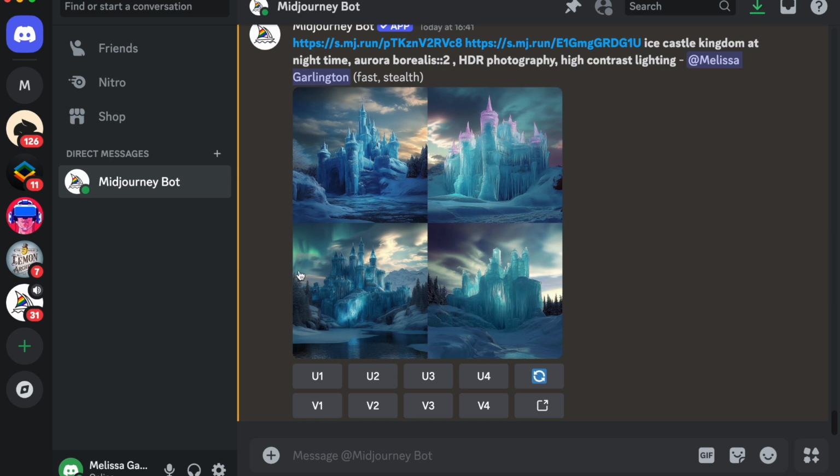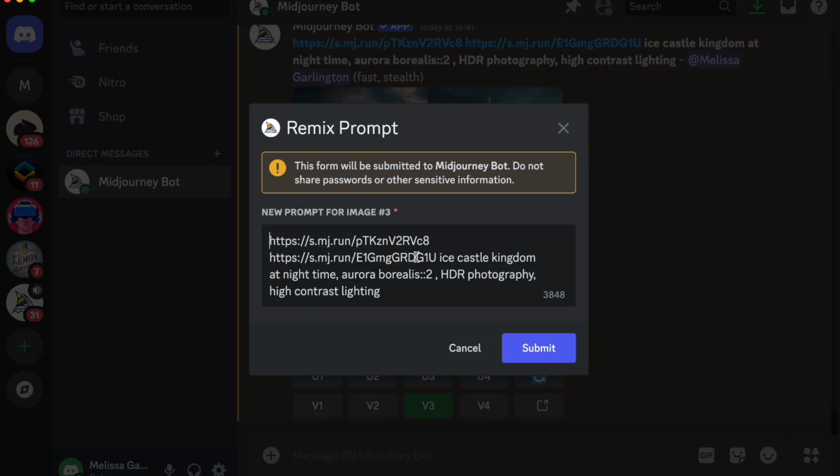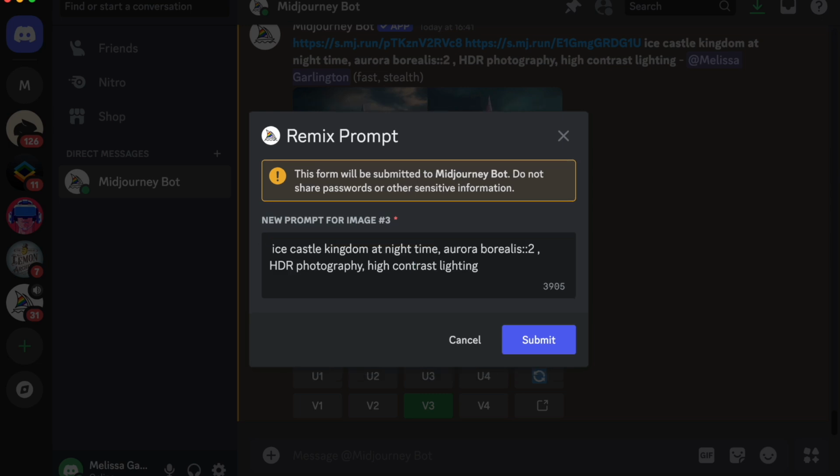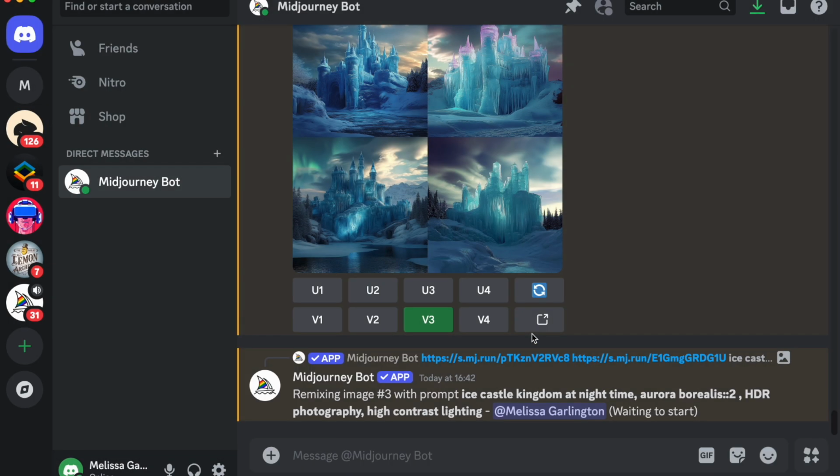I'm going to upscale this one, variation 3, and I'm just going to take out the references and see what Midjourney would do without the image references. Because you see, it could be taking the sky, and that's why the Aurora Borealis is not overtaking.